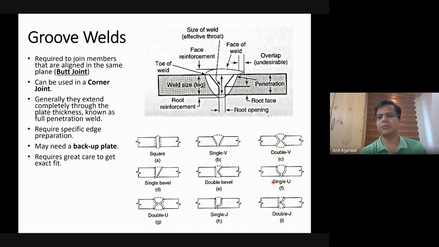Okay, so most of these V and bevel are done through machining. This U and J are mostly done by plasma torch. So a plasma torch automatically gives you a more curved surface. If you want to look at how a plasma torch works, you can just search on the internet, how does a plasma torch work. It is basically just like a regular gas torch, but a gas torch has a gas flame which is not very nicely streamlined, so it causes more unevenness, a non-homogeneous kind of damage to the plate.